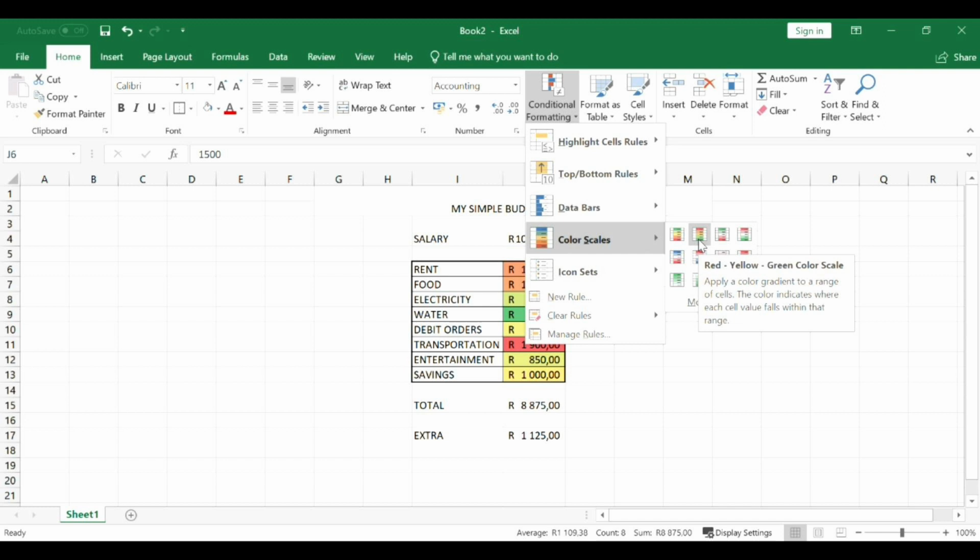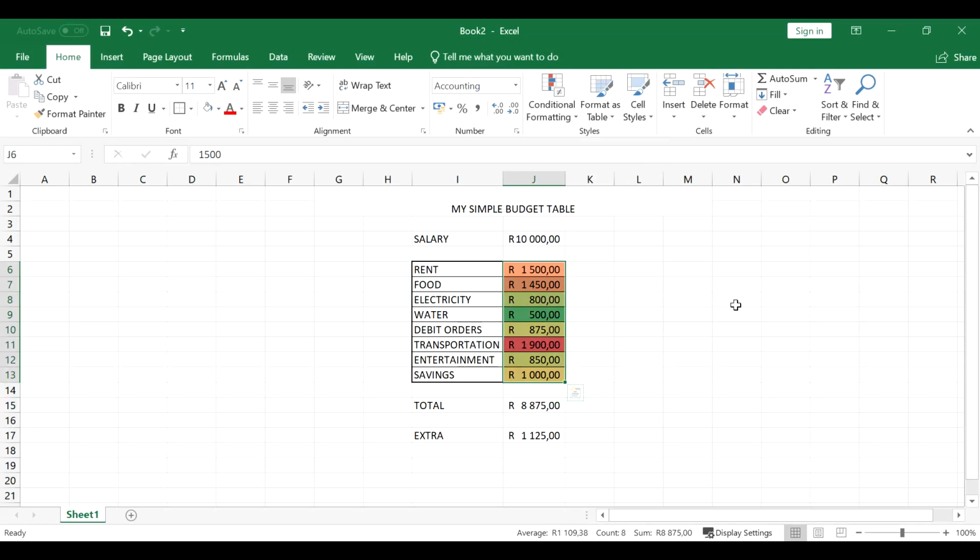We are going to take the second option, where the second option highlights the bigger amount in red and the much smaller amount in green. As you can see, the big amount is 1,900 and the small amount is 500.